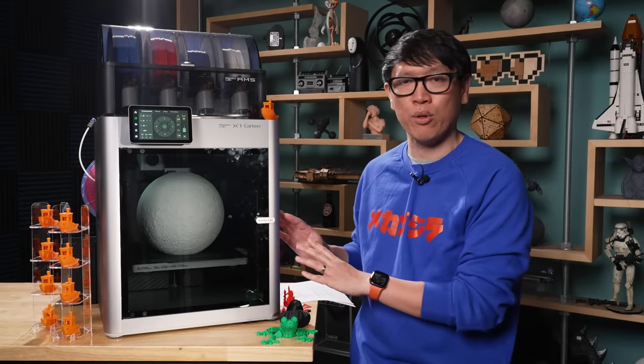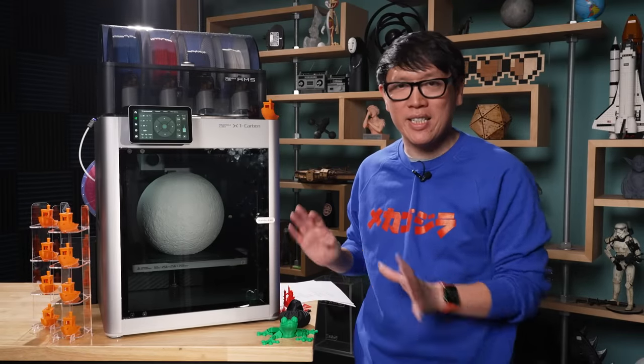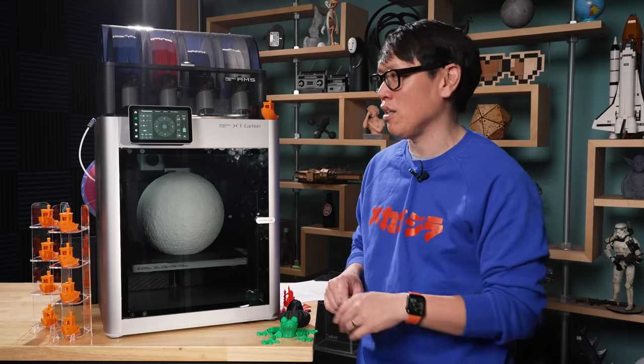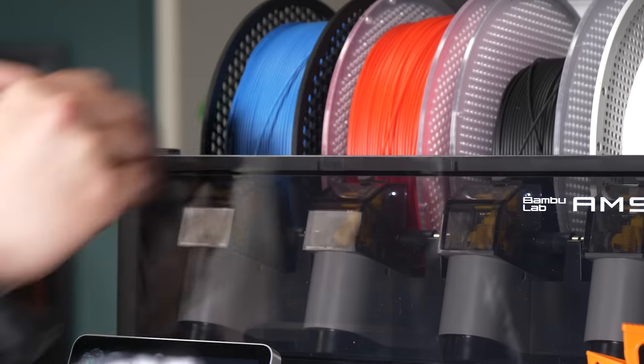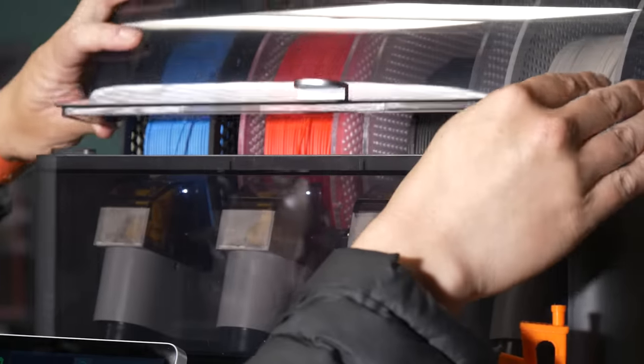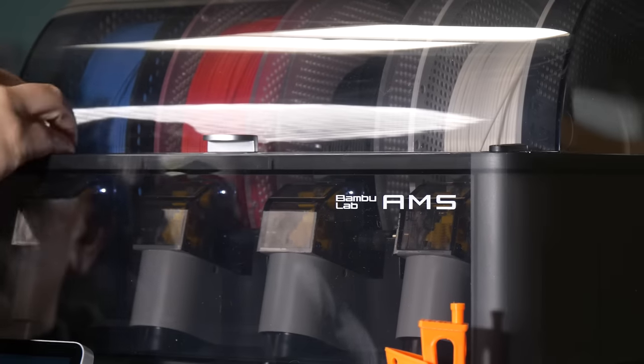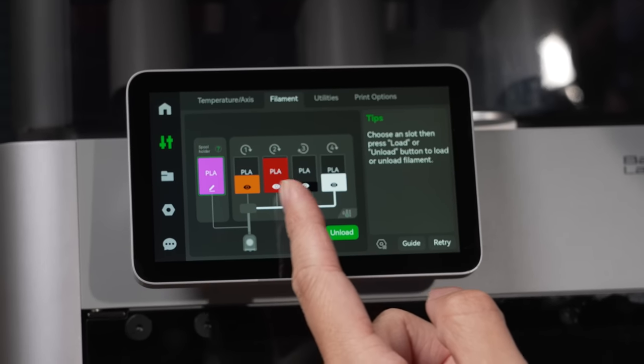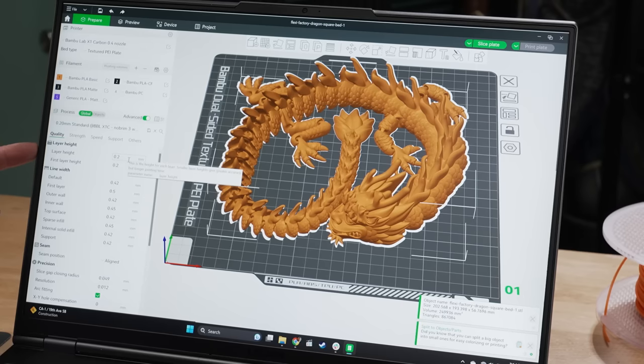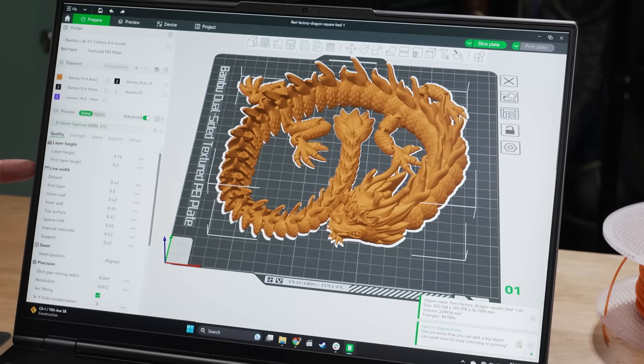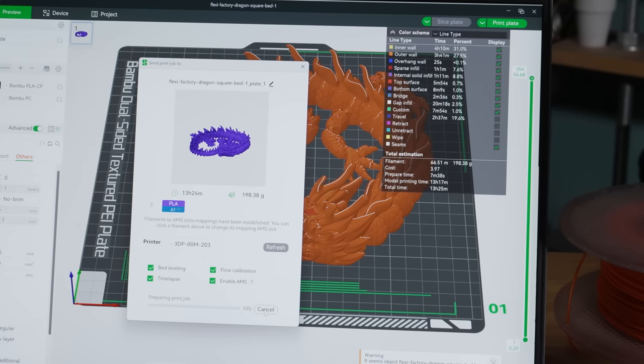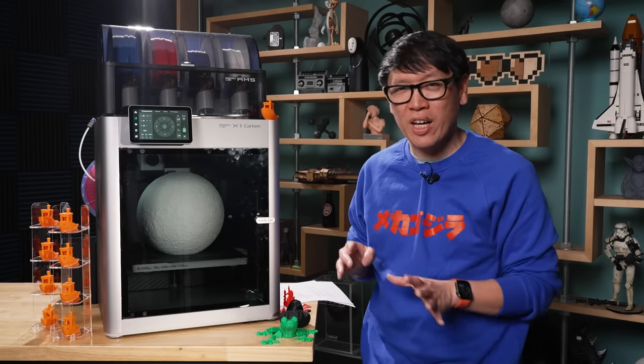So that allows the printer to move not only quickly and reliably for good prints. But one of the best things I think about this printer is some of the ease of use, some of these convenient features. Yes, the auto bed leveling and the first layer detection, and the high speed, that's all great. But when you have the filament loaded, whether it's through this AMS optional automatic material system, or just a spool in the back, starting up a print is an automated process. You're using their Bamboo Studio desktop app or their phone app, you're starting prints, which gets sent to their cloud service, downloads over Wi-Fi or LAN connection to the printer, and then it just runs.